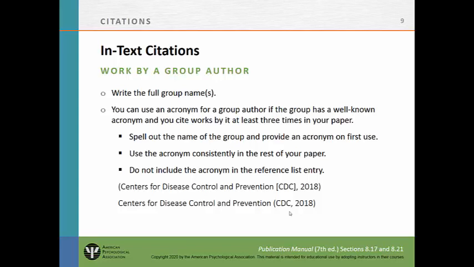In your reference list, you don't use the acronym in the reference. You spell out the group as an author, and you alphabetize it in your reference list like you would alphabetize an author. So Centers for Disease Control would be alphabetized as CE, not CDC. You're not required to abbreviate a group author name, but if the abbreviation is really well known, it's very convenient to do so, and it saves you space in your paper, and it's a nice option.